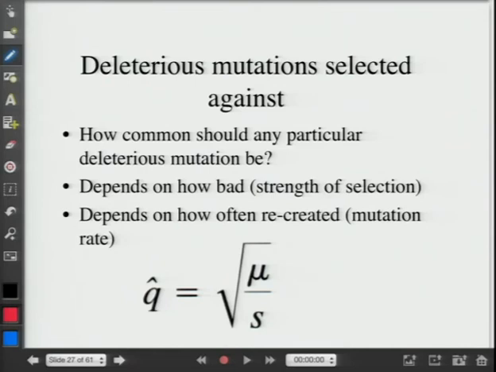Right. So you have these two opposing forces. Selection is getting rid of deleterious mutations, and mutation is making new ones. They're in opposition to each other. Here's mutation rate pushing this way, here's selection pushing this way. If mutation rate is really high relative to selection, would you expect a lot or not a lot of these deleterious alleles? A lot. If selection is really, really strong and the mutation rate's really low, you would expect very, very few of these deleterious alleles.